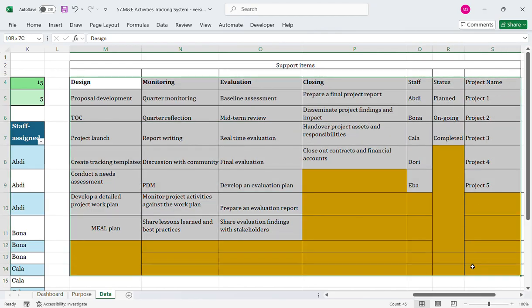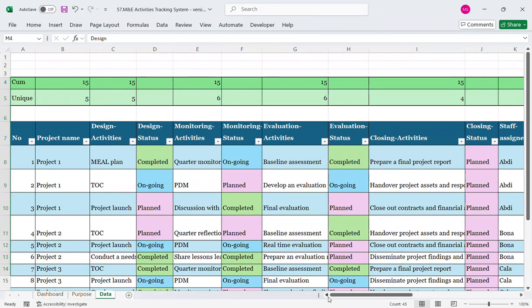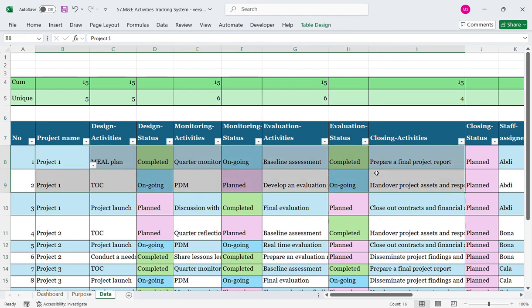So once you insert the data in this support column of this design, monitoring, evaluation, and the closing activity, everything will be just populated on this data tracking sheet. It will populate here for you, and then it will actually simplify everything for you.